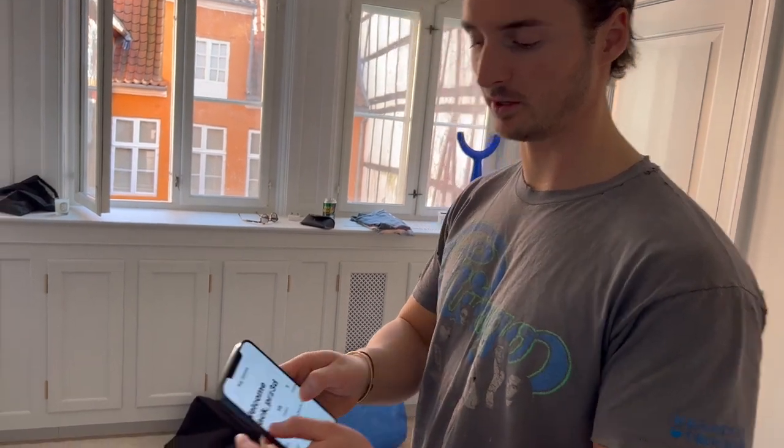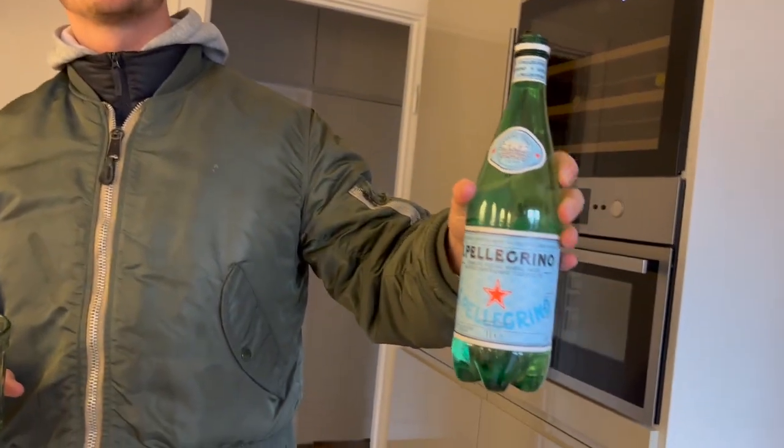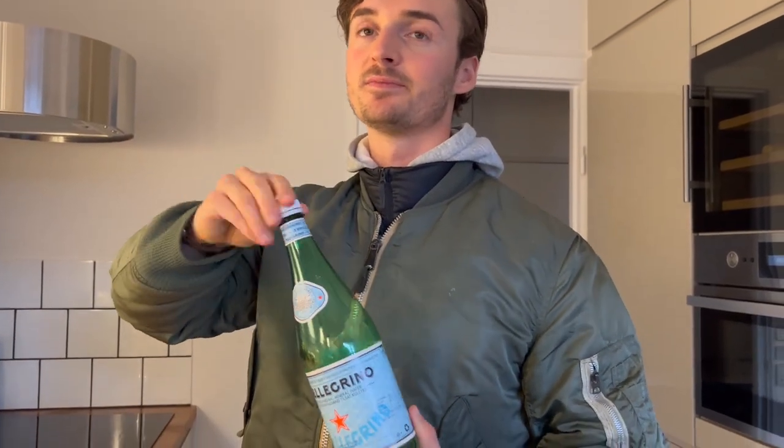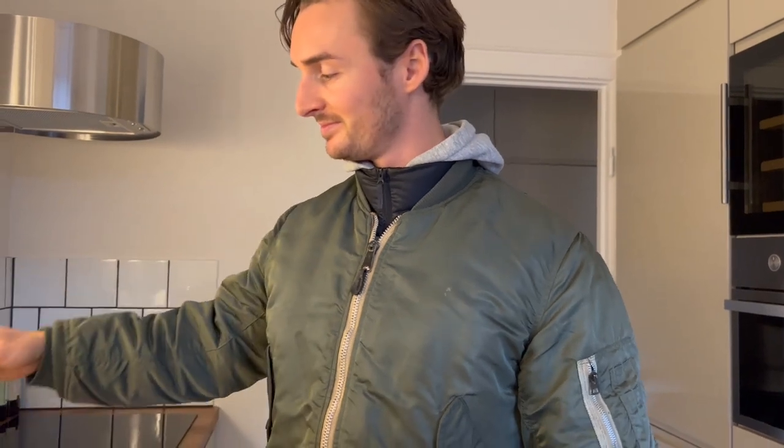Shout out to that dude — really appreciate it. He has a grill and he's selling Danish water — that's sparkling water, if you translate it directly. We're quite narcissistic about that probably. This is the best one though, and it's like pedagogically perfect for a hangover. I think it gets flat quite fast though — you have to drink it faster.